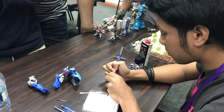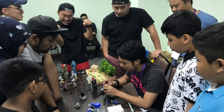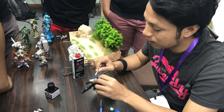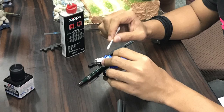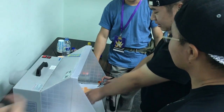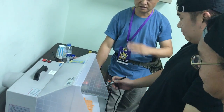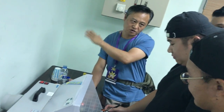The best part about this workshop is you get to learn a few important foundation skills, such as the types of sandpaper and how to use them, how to snap fit, how to use a marker pen and panel line accent to do panel lines, and some tips to remove seam lines. And also, you get familiar with the airbrush pen and how to use it, how to control it, and how to clean it.